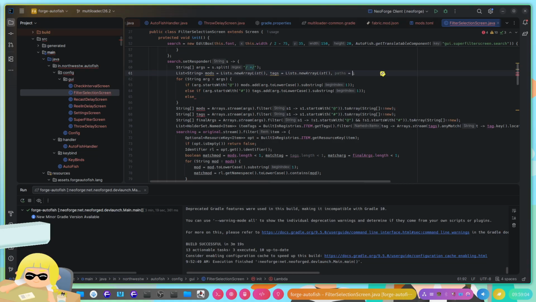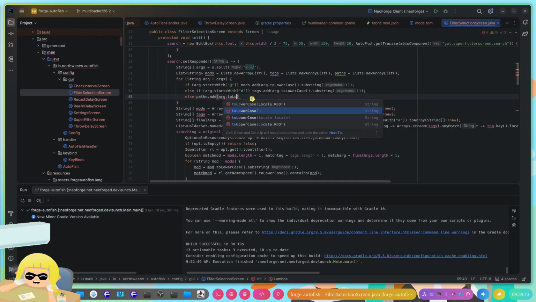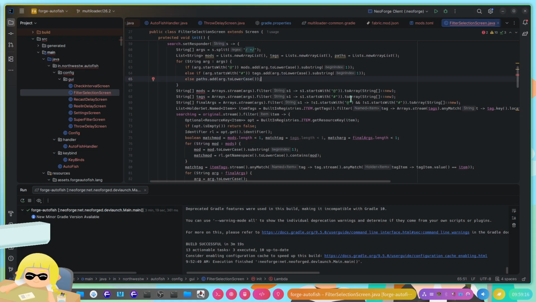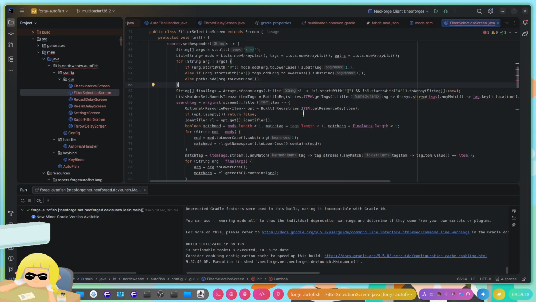It's called paths. It's empty. It's not empty. Mesh, yeah. Wait, what?